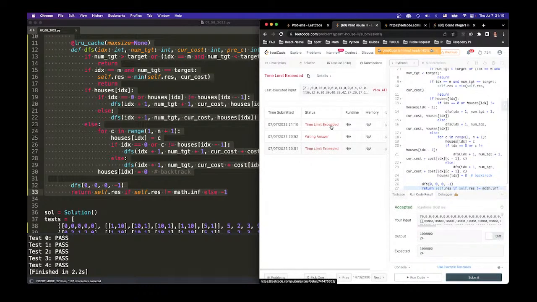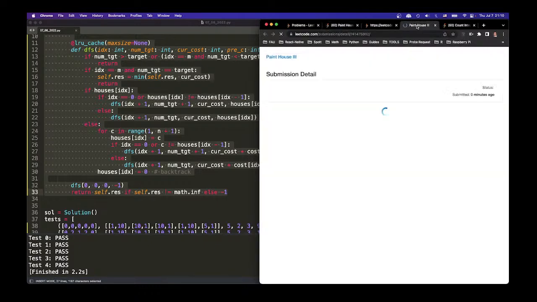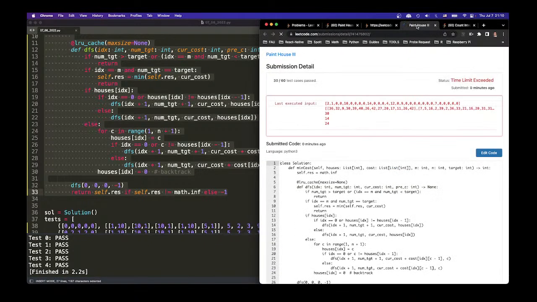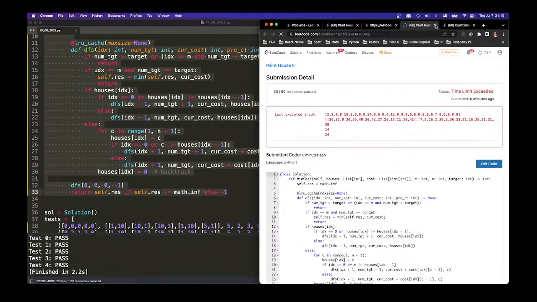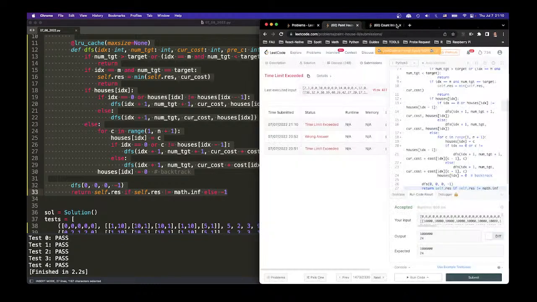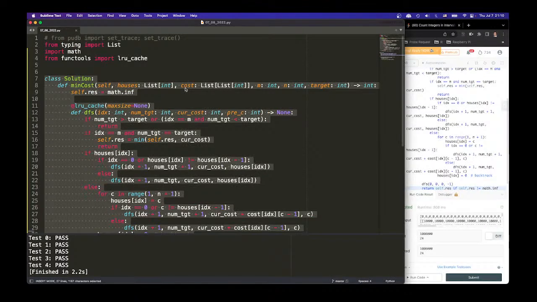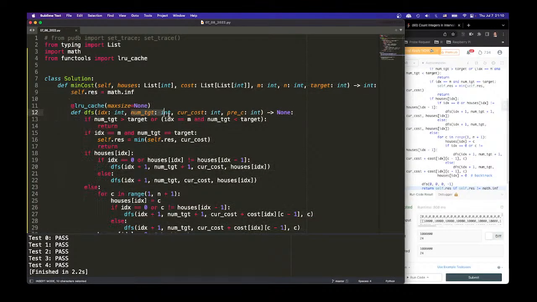I can see how many we have. 30. So that's not the case. Okay, let's see if we can remove these because we don't really need, right? We don't really need because we can compute, right?